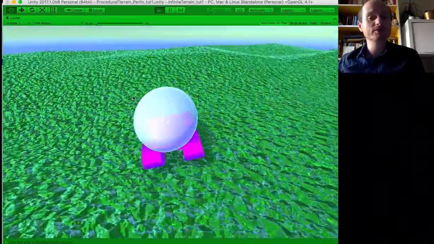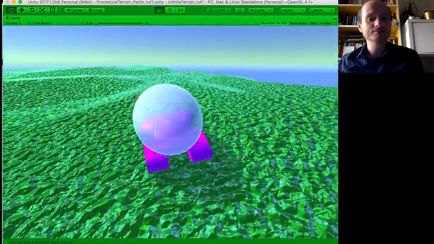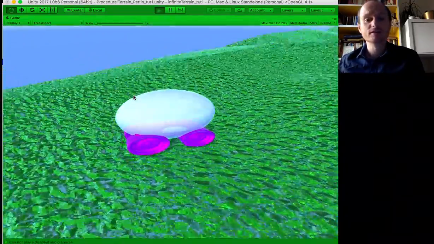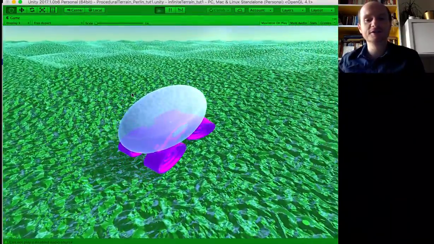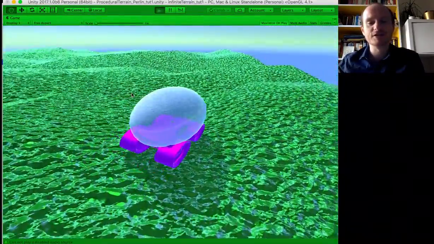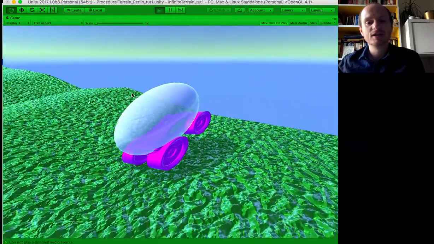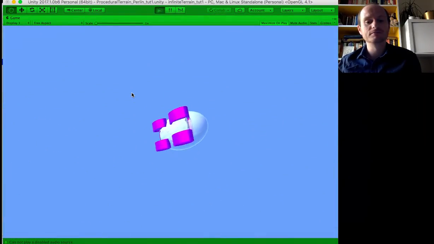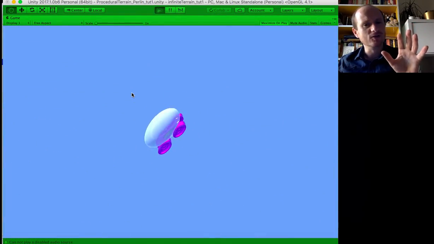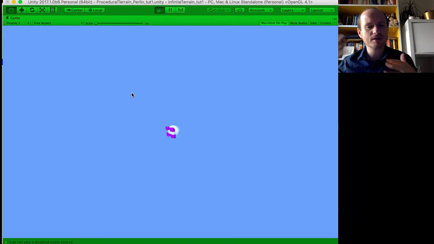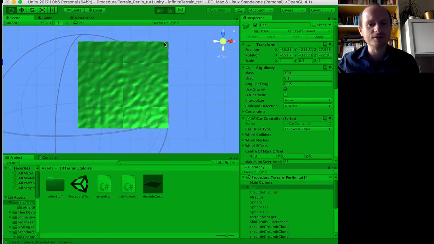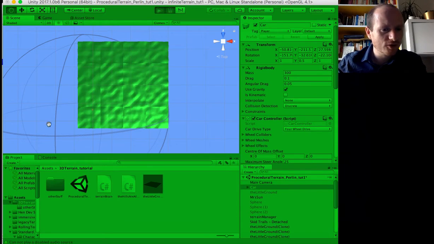Now, at the moment, when we go up to the edge, I fear. See, I can't even drive to the edge. I've skidded around. Right, if we drive to the edge, we just fall off. There we go. So at that point, or maybe before that point, we want somehow the tiles to regenerate. So I've fallen off, I think about here. Oh no, that's just a mark on my screen, sorry.